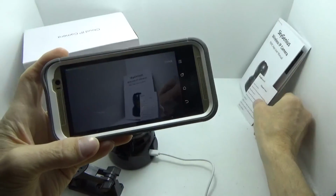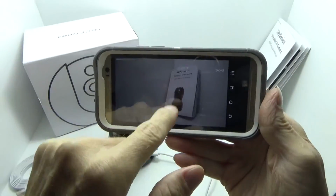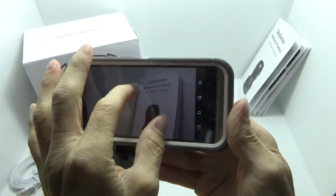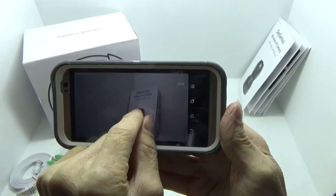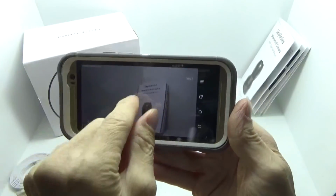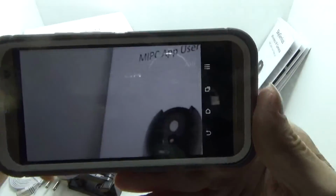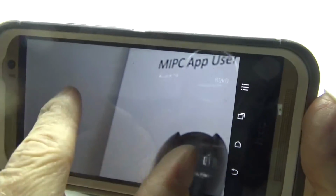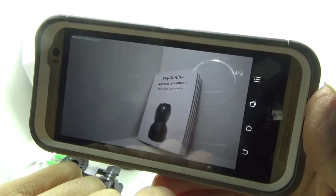Very happy about that. Now, you of course can go up and down. So you have your pan and your tilt. And then if you want to zoom in, you can zoom in. That's just the same way you would a photo with the pinch. So it zooms in pretty well, and it stays fairly clear. So pretty impressive as a whole.